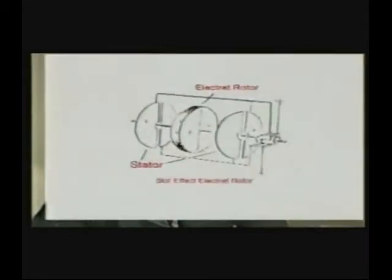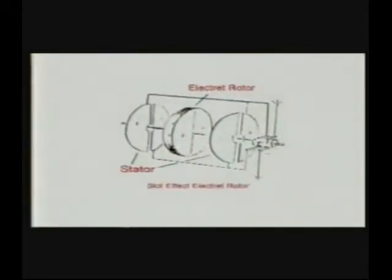His accomplishment, I feel, is the best — is that he used a specific type of electret, which is a waxy substance which holds charge. It's like, in many ways, a magnet — an electrical analog of a magnet. And he has achieved a 0.1 horsepower motor, which is a small device, and this runs continually on atmospheric electricity.